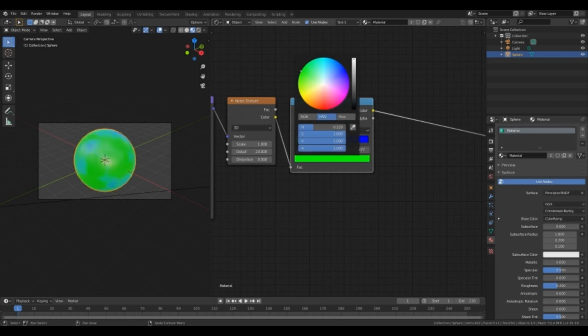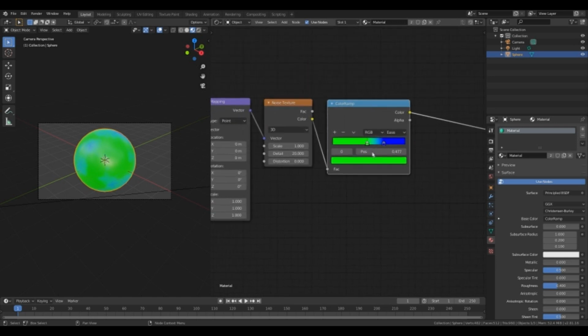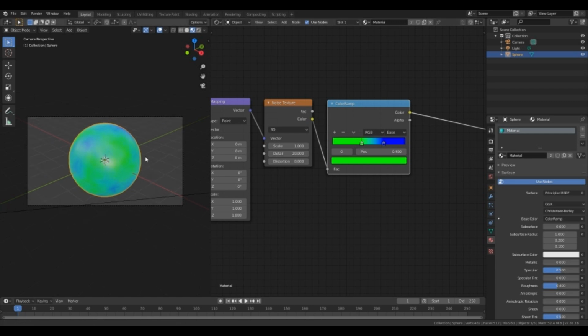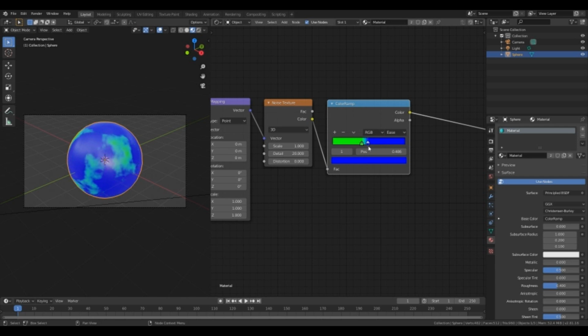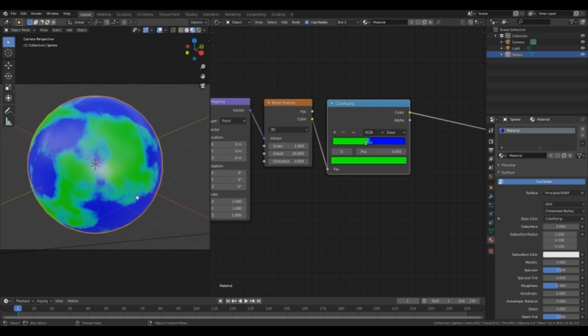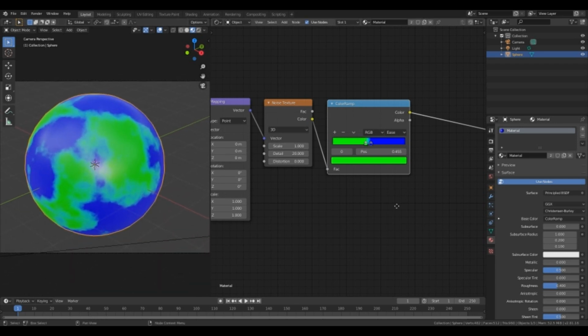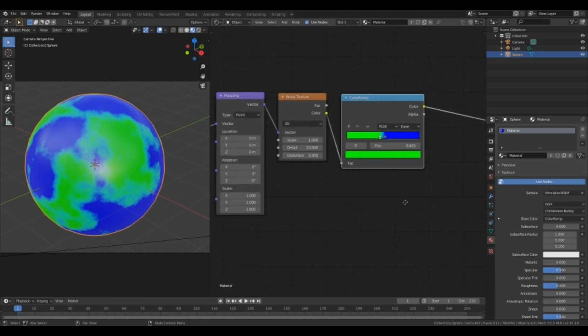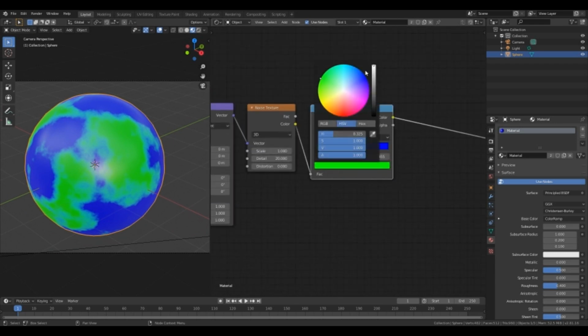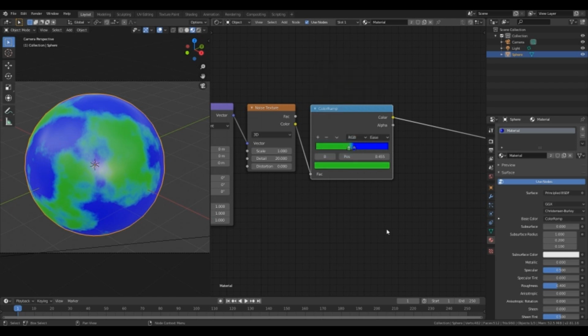So we're going to make that green. Now with that in mind, I'm going to have to determine where exactly each of these goes to make it look a little bit more like an actual planet. And something like that looks a little bit better, I think. It's a bit saturated for the time being, but that's fine. We can always change that later. Maybe we could take the saturation of the green down, or make it a little darker green. Yeah, there we go.